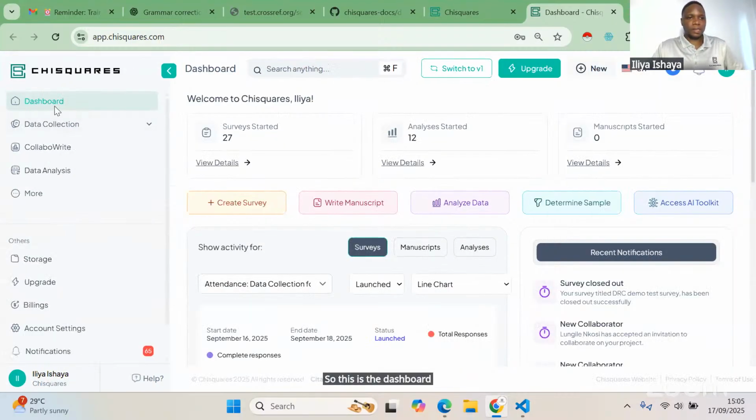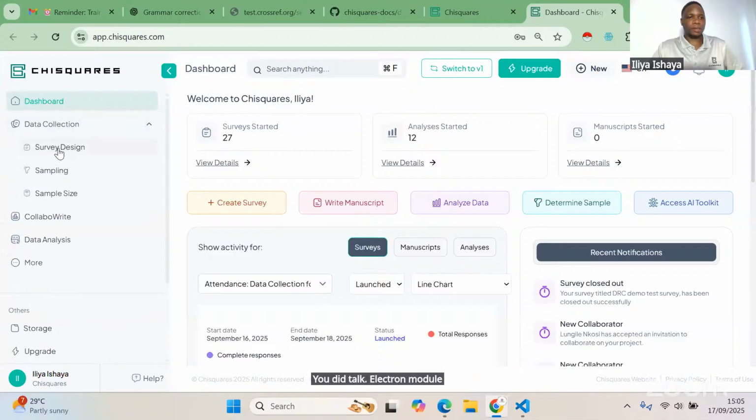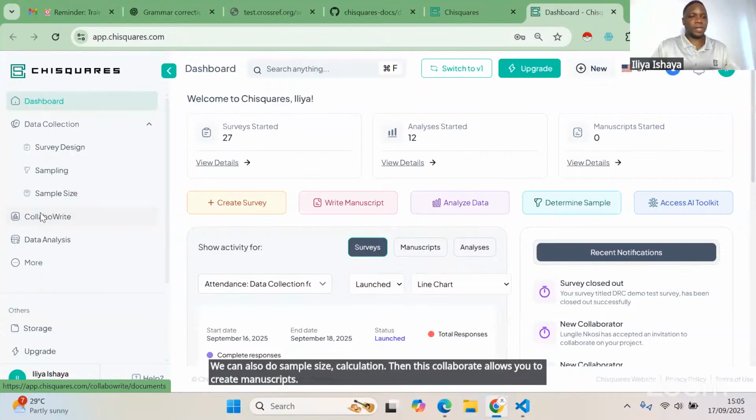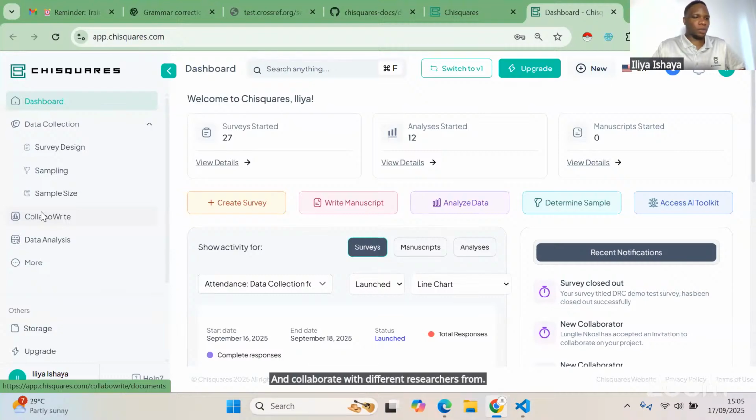You can see that on the left pane, you have the data collection module where you can create surveys, do sampling, and also do sample size calculation. Then this collaborate module allows you to create manuscripts and collaborate with different researchers from any part of the world.